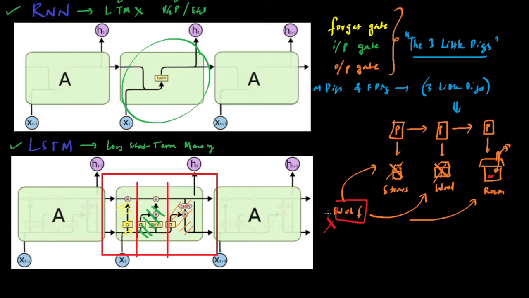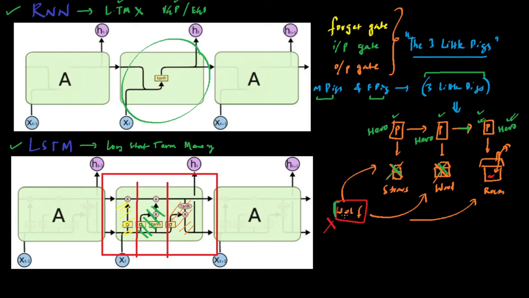Now, why I wanted to talk about this story is because while you heard it, there are certain words that your memory is processing and storing as important words. First was, yes, male pig and female pig were there, and then three little pigs came, this became important, and then pig one, pig two, pig three. You thought pig one would be your initial hero, but eventually pig one was not the hero. Then pig two, you thought pig two is the hero. No, pig two is also not the hero. Finally, it came to pig three. Then you thought pig three would be the hero. Yes, he was the hero.